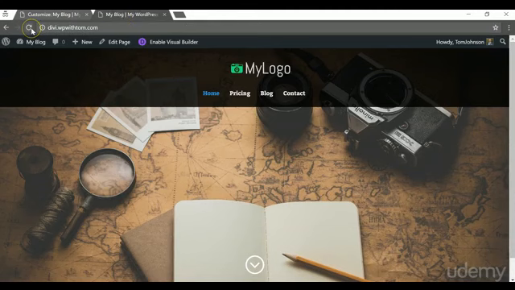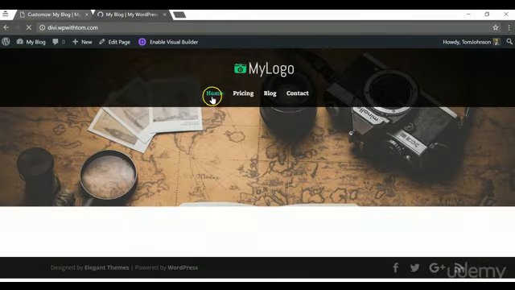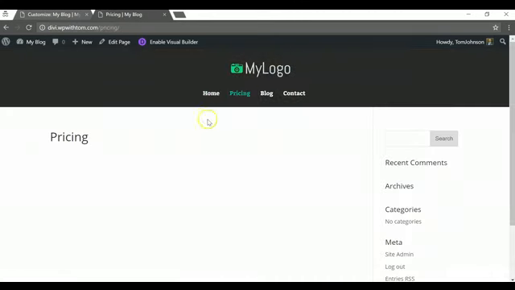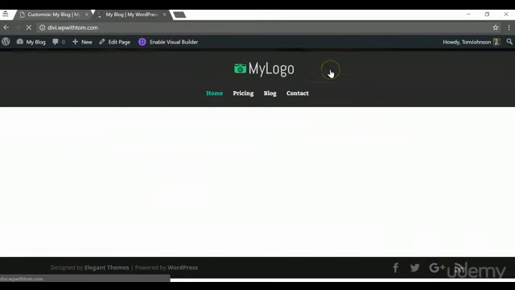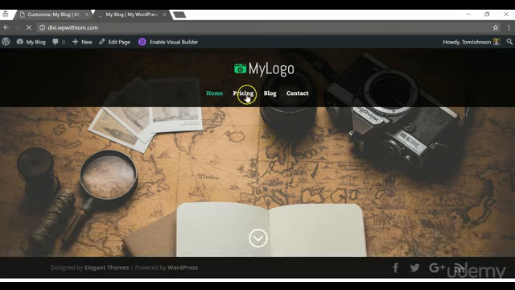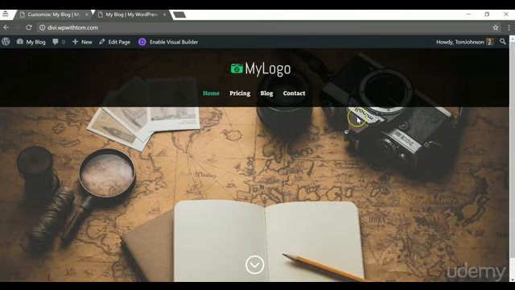Now with that, save that color, and now you can see this is more in line with our logo color, so it looks a little better. If I clicked on pricing, this would take us to the pricing page, and now we have this better color on this dark background, I think, when you combine the look of it. So now it will look this way on each page rather than just being white on white or a hard page to read. And then when we have our full page here, it will show us this background image, this full image.